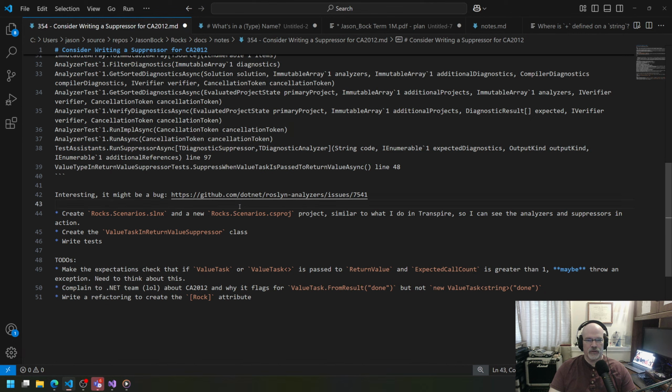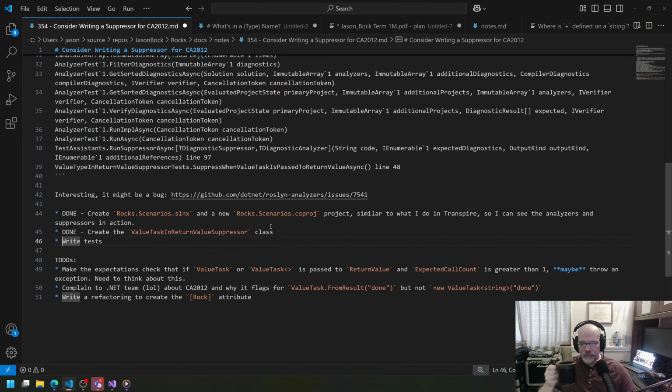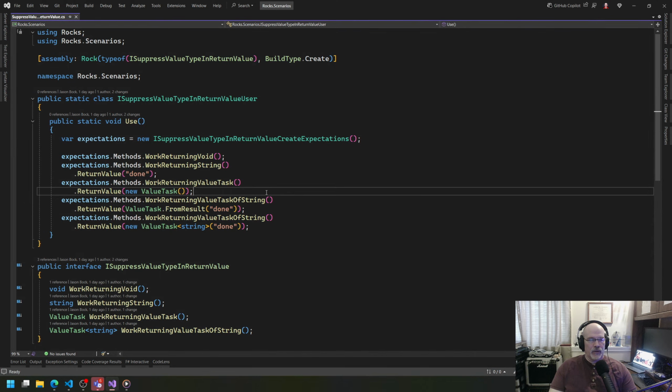These I think I've done. So that's done. That's done. This is mostly done. This one's mostly done. I've got to add one more thing, I think, and then I'll consider it closed. But as you can see here, I'm no longer getting this issue. I'm no longer seeing this warning or suggestion or info, I think it is, about the value task.